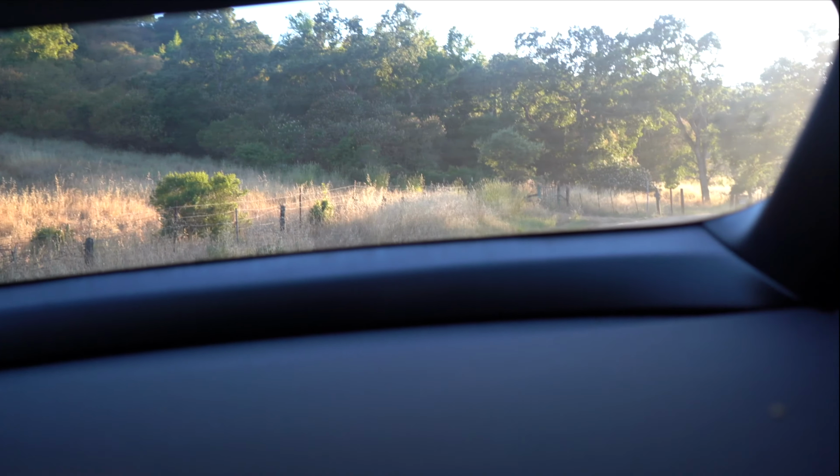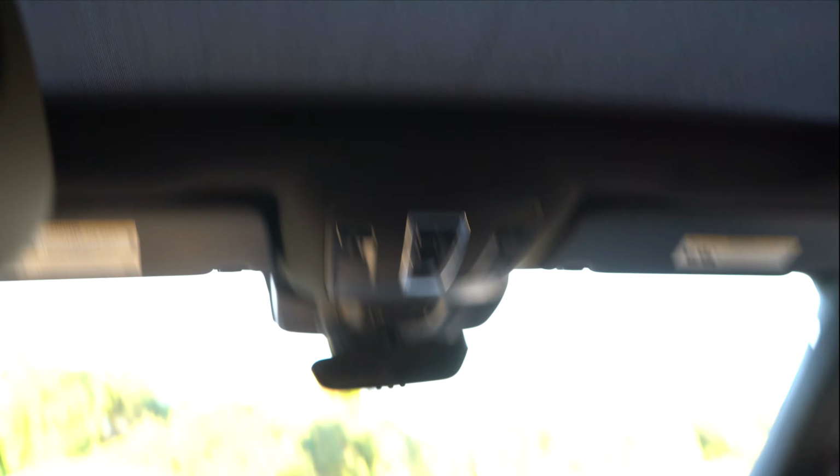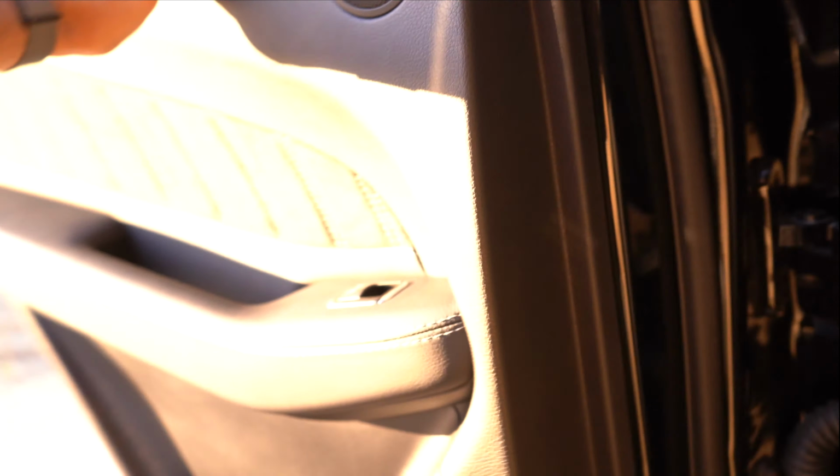And then you have a pretty good amount of visibility. Also here is one of the parking sensors, so you can see that, and it's directly positioned, so you can see it in the rear view mirror there. And then you also have these little visibility glass openings for when you're driving, so you don't have as many blind spots. So another nice feature that I'll show you is it has the panorama moonroof that opens up. So let's jump out.